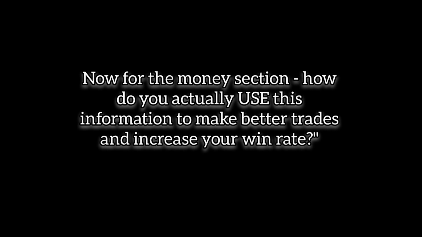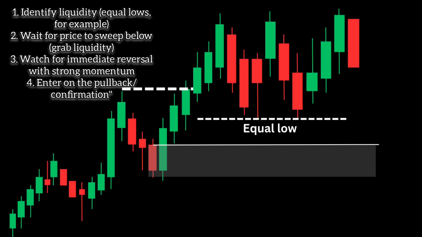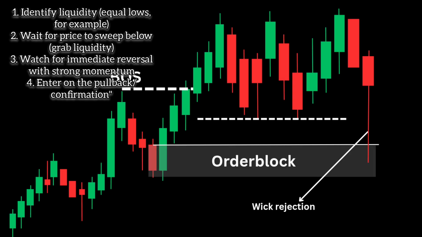Now for the money section. How do you actually use this information to make better trades and increase your win rate? Strategy 1: wait for the liquidity sweep. Stop entering on breakouts. Instead: 1. Identify liquidity, equal lows for example. 2. Wait for price to sweep below, grab liquidity. 3.